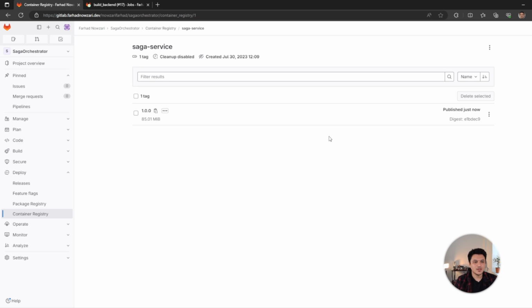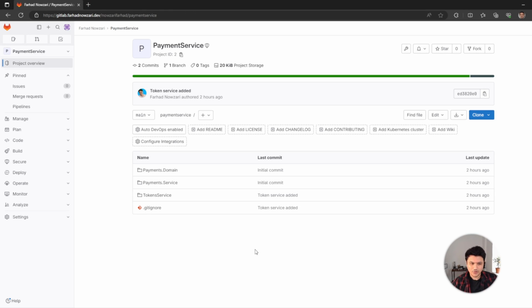It's the same. We are going to do the same thing for a mono repository. So we had a single repository, one project in one repository. Let's see what will happen if there are multiple projects in one repository. Now we are in our mono repo. As you see, we have three projects. One is the class lib, which is not really going to be deployable. It's going to be used by other projects. And we have the payment service and the tokens service.